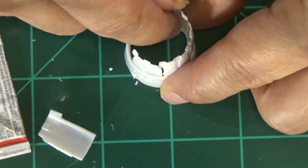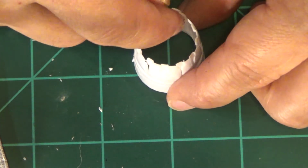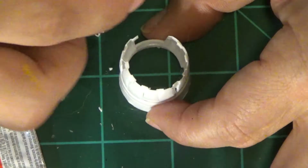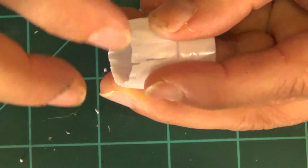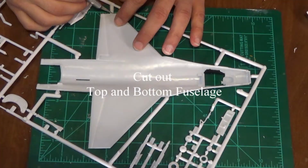I had trouble and I had to work with it. You see a small gap there. I probably actually had to wind up pushing these together just to get them to fit. I don't know how you're going to have to do it. Maybe you'll have an easier time than I will. This was not the easiest piece to glue in the entire model. I will say it did give me some trouble. Here we go, and just kind of got to hold it together. That way it stays properly when the glue dries.